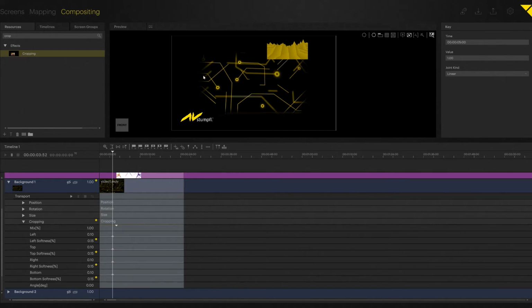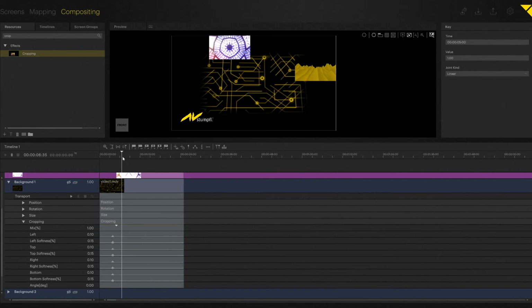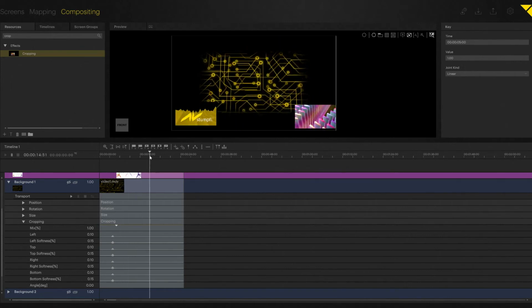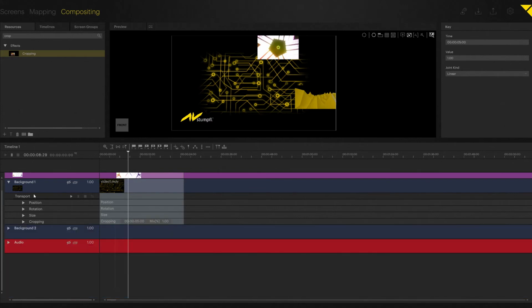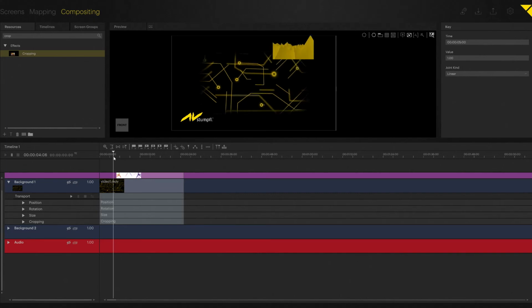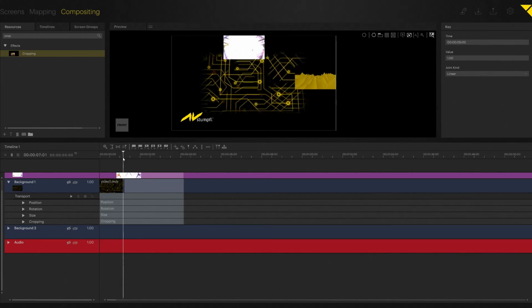Now you already see that the softness is created, which is like a gradient, like a blending. We also have to save the keyframes there, and this is how it looks now. So we actually cropped some parts away from background 1 and added some smoothness, which is like a gradient.